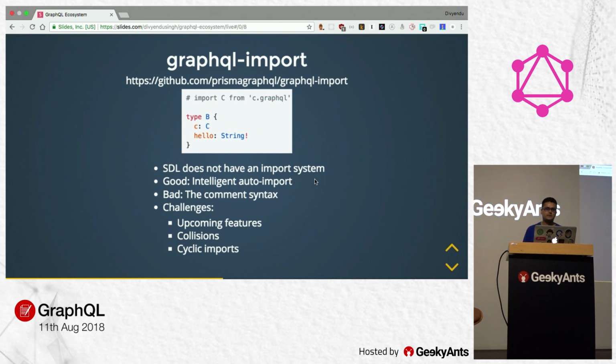The bad thing, from my experience of talking to a lot of people who use GraphQL, is the comment syntax. When we were introducing this, we used the comment syntax because it was already there in the spec. We did not want to introduce something that is not there in the spec at all. We are hoping to get this upstream into the spec.